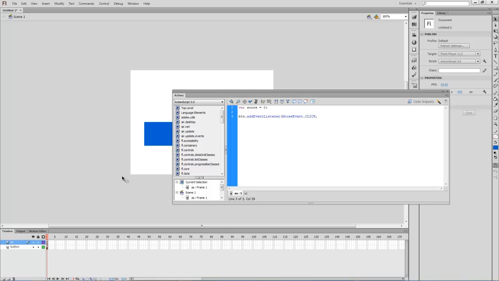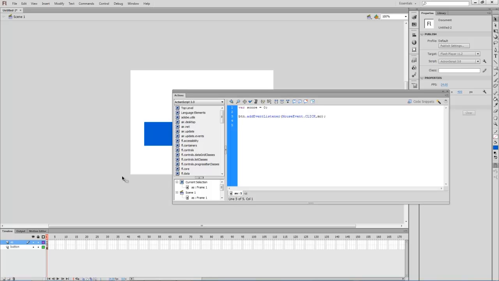And then if you put a comma at the end of that, now we're going to create the function. So we're going to call this function, let's call it MC for movie clip. It could be anything you want, as long as you keep using that function name. And there we go. I'll close that down. And there we go. Right.